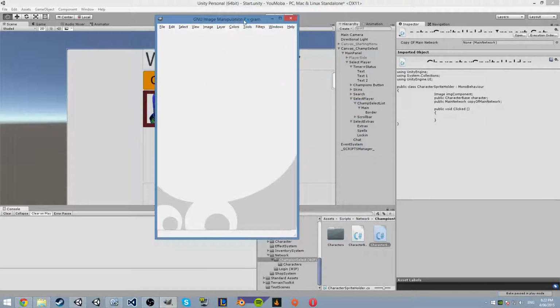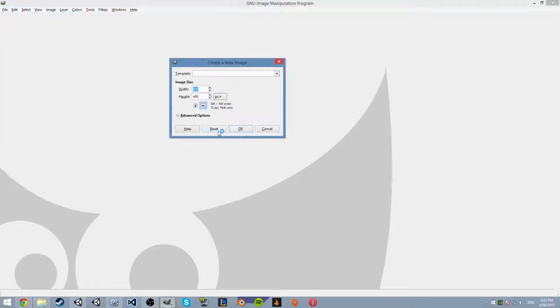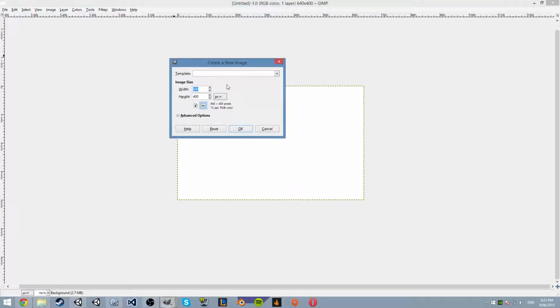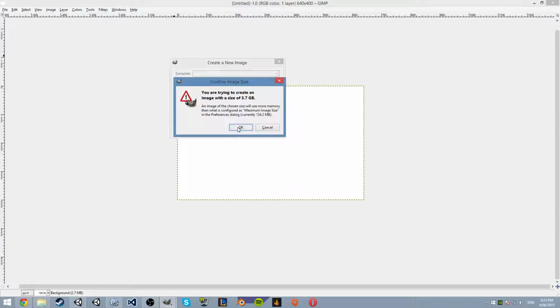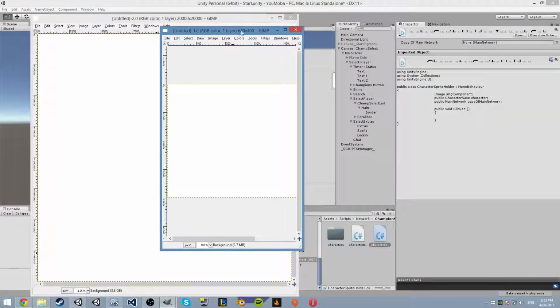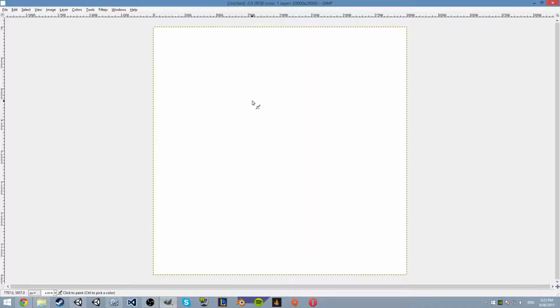If GIMP will load, thank you, GIMP. Okay, we need a bit bigger than that. There we go, that's a good size.